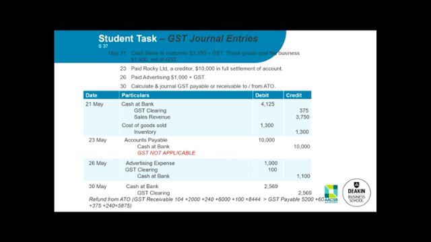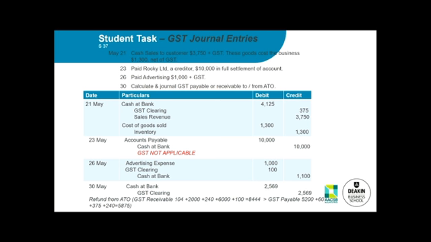So we have to pay the ATO. Well, are we paying? No, it's a refund, sorry. We are going to be getting $2,569 from the ATO. The idea of this exercise, or this question at the end, was to go through all the debits to the GST clearing, all the credits to the GST clearing, and basically finding out the balance. So if the balance is on the debit side, that means the ATO owes us money.